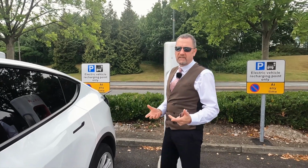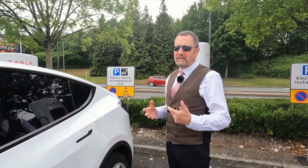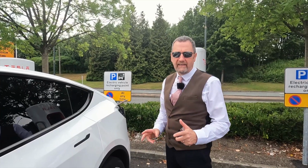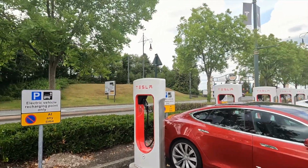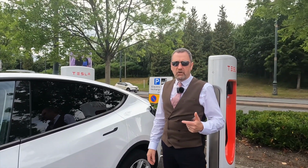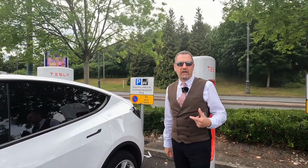So one of the best things about Tesla, full stop, is their ability to onboard charging, and that's one of the things I first liked about the car. This is probably one of the best cars on the ground anywhere in the world for charging and onboarding. It makes the car so much easier to use than anything else. And of course, the Tesla charging banks that have been opened up to other cars now have made journeys across the country, and I've been to the north of Scotland, down to South Wales and Cornwall in mine, and in some cases the journey has been slightly challenging but totally doable, and most of the challenge has been my making and not of the car or the charging facilities.